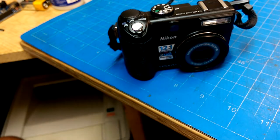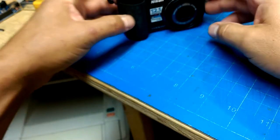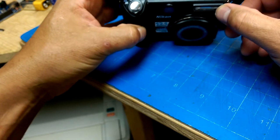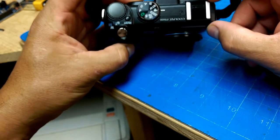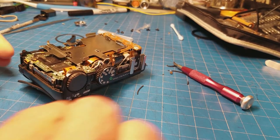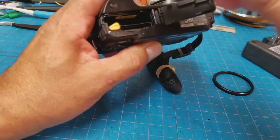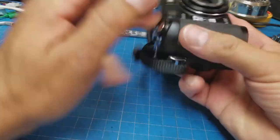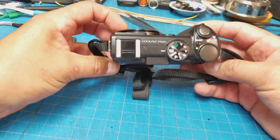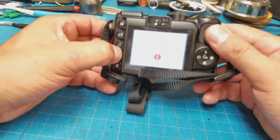The cables are missing too, but all you need to do is pop the card out. If I find an AV cable I might be able to do some remote control with this and maybe use it in a telescope project — who knows. Or it could just become a dedicated video recording camera. Oh yeah, there's a battery in there. And now she does nothing. Alright, so we got a battery for this guy, let's pop it in and see what we got. That's making a happy sound, but that's not a happy sound at all — the lens.